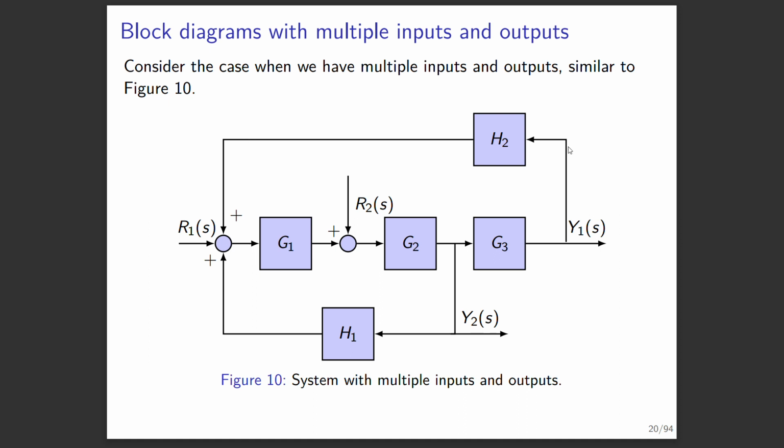Okay, now we want to study the simplification of block diagrams when we have multiple inputs and multiple outputs. Previously, we studied how to simplify a block diagram if you have a single input and a single output. Look at this example. We have R1 and R2. These are two different inputs to my block diagram, and then I have Y1 and Y2 that are two outputs of the system. So if I'm being asked to simplify this block diagram and find a single transfer function that represents the system, what should I do?